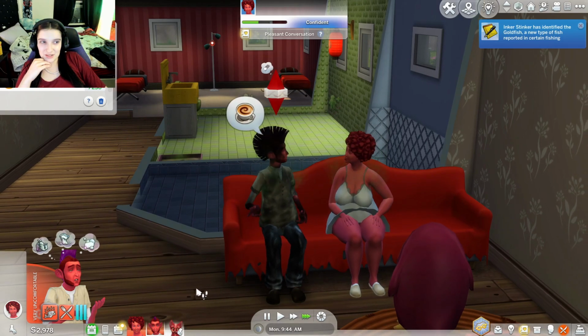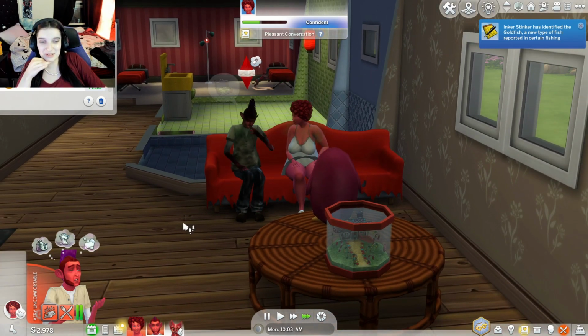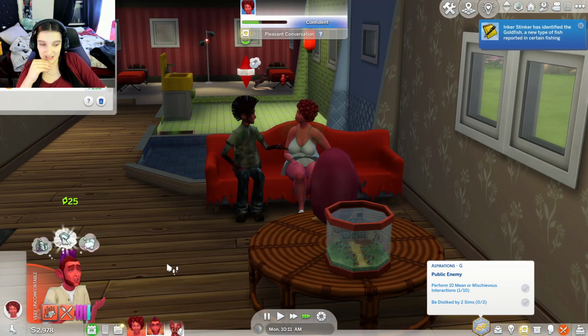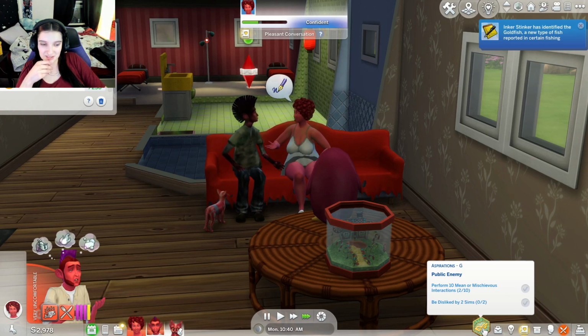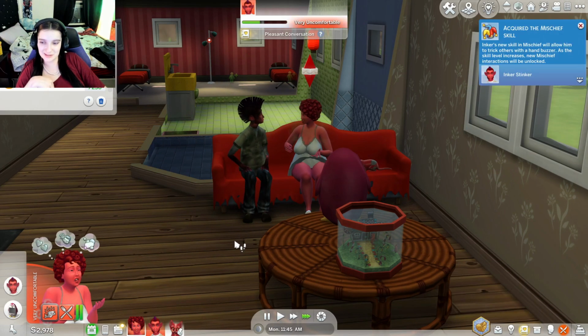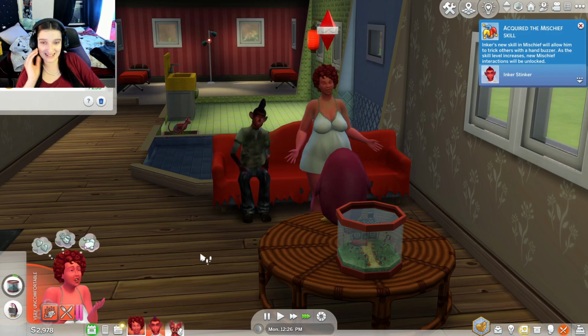Has identified the goldfish. It is not a new type of goldfish, dude. It's just a gummy. Inker doesn't feel right about all these tricks. Really? Sure, I guess. Be disliked by two Sims. Perform 10 mean mischievous interactions. They're talking about Pepto and then grilled cheese? That makes sense. Which one just ripped a shit? Oh my god, probably her.